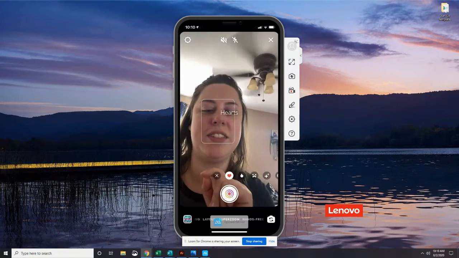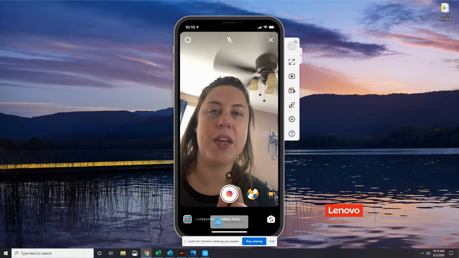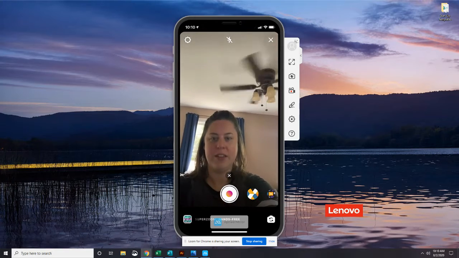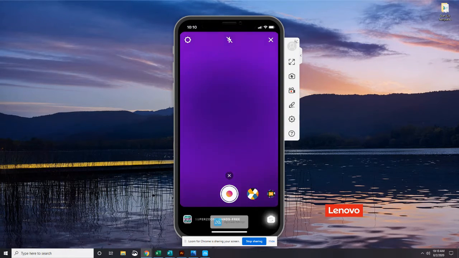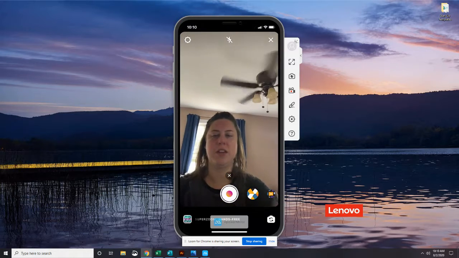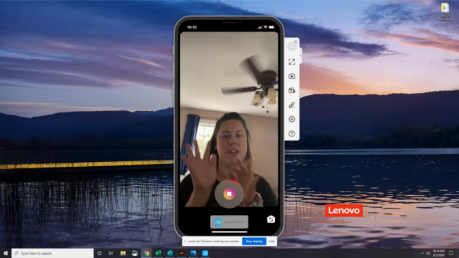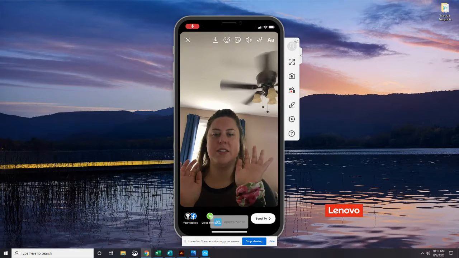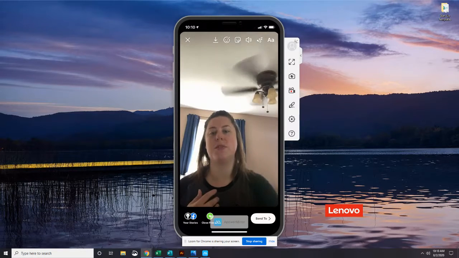So you can see there's lots of fun stuff to play with here. We got the hands-free mode, so you can set your phone down, which I'm going to do right now. There we go. So hands-free. I'm going to tap that, and so I can talk to you. I can do whatever I want. It's recording, and then I can tap it, and now it's going to play back. So you can see there's lots of fun stuff you can do in here.